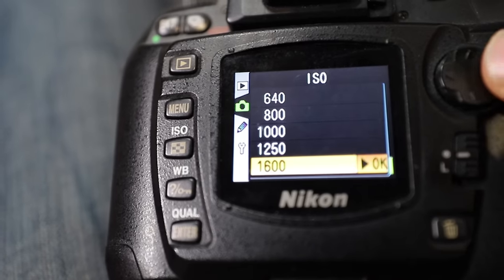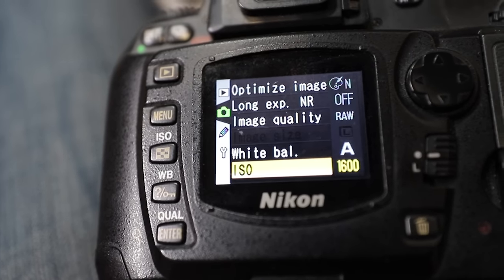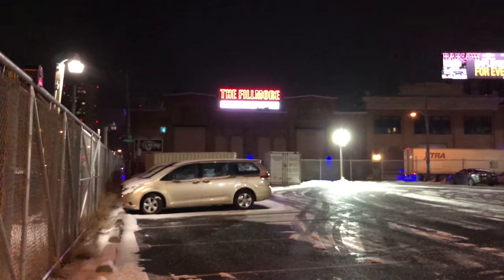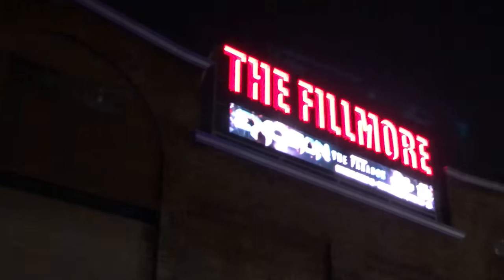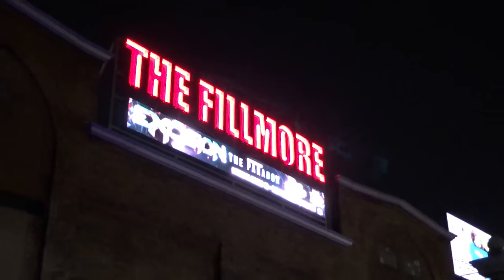I'm going to do it. I'm going to show you what it looks like — we're going to shoot RAW and hopefully it looks good. I want to prove a point; maybe we'll blow up a picture on the big Canon printer at the factory just to prove a point. I hope it doesn't suck. Let's walk out in the 16-degree temperatures to go to the Fillmore and the Foundry where the lighting isn't going to be super good.